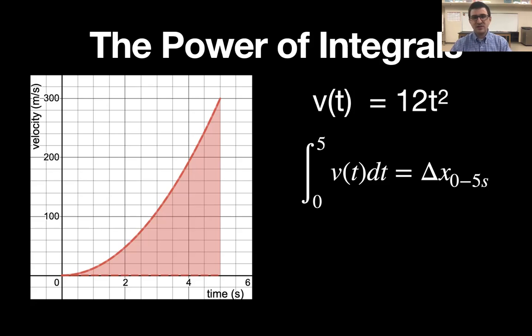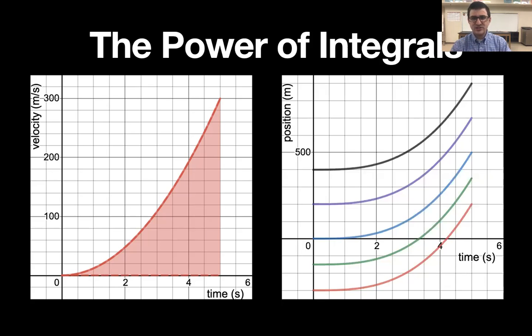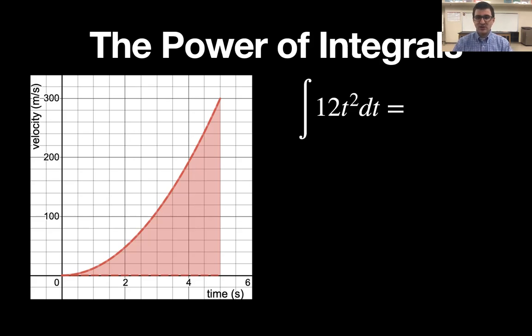So given this velocity versus time graph, if we wanted to find the area, well, that's just the displacement. So if we were able to make the position versus time graph that corresponds to this velocity versus time graph, we could choose any one of these and we could find the displacement. We could do final position minus initial position, and that would give us the displacement. So first, we're going to use the indefinite integral, because you'll notice that I don't have an a or a b here. We're going to use the indefinite integral of the velocity versus time function to tell us the position versus time function.